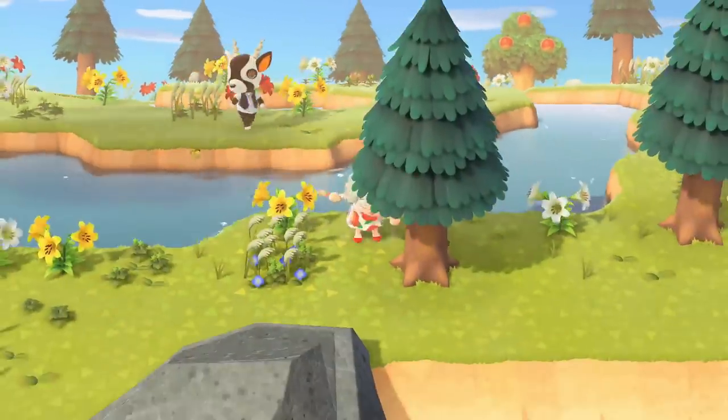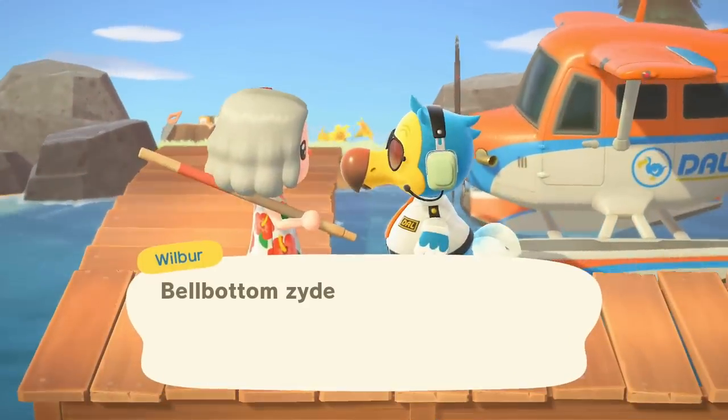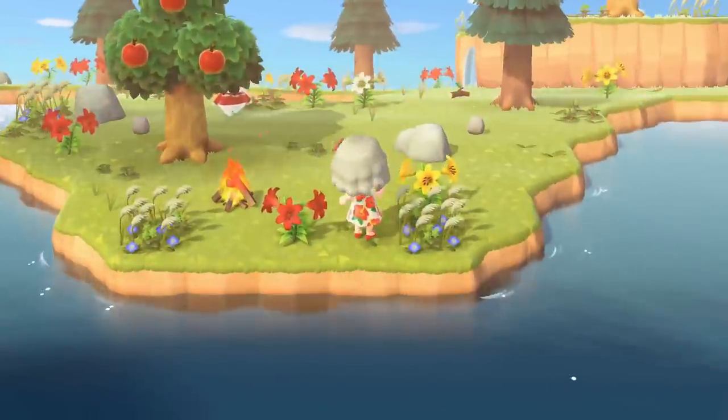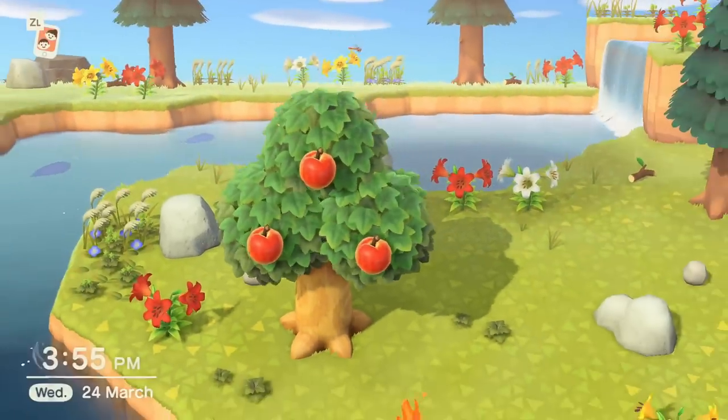I really, really like him. Too bad he's not too tropical. I don't know what his house looks like, but I do like Zell a lot. He's super cute. 35 is Flurry. Flurry is such a cutie. Oh no, she is so cute.